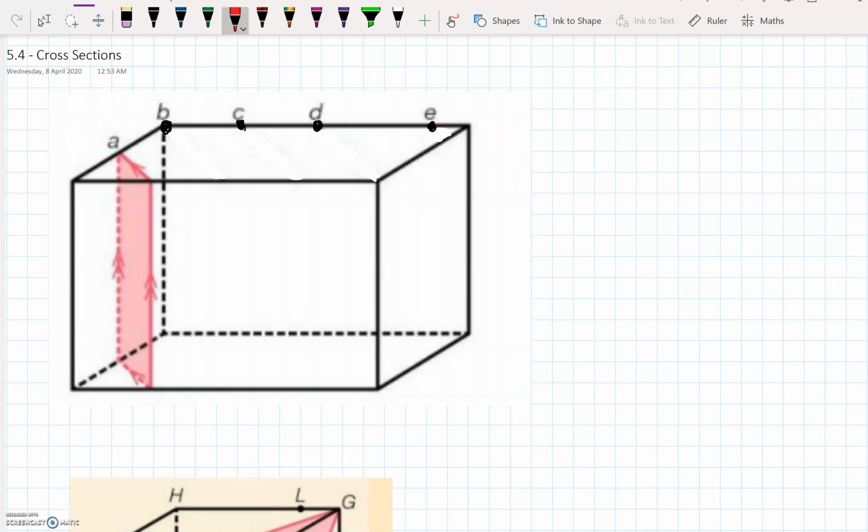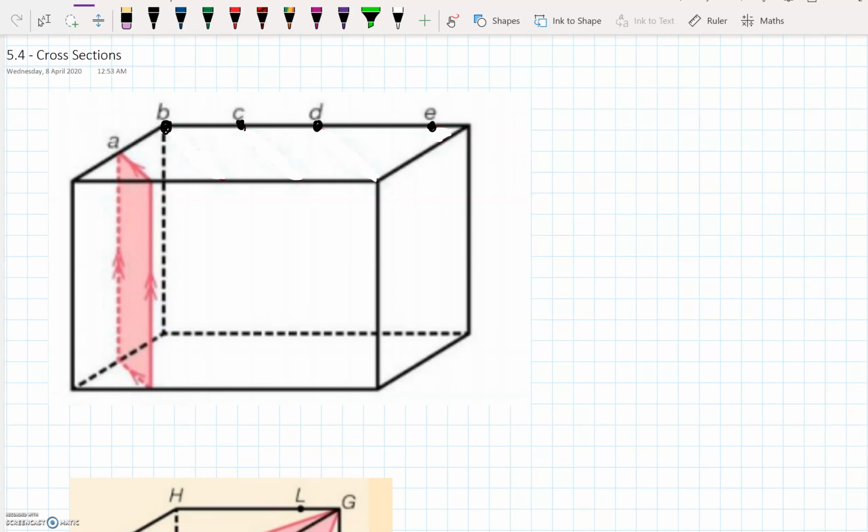These are, as I said, a little bit harder to do on the computer, but we should be okay. All right, I'm going to use straight lines with my pen, but basically what I've done is I've taken the picture out of the textbook and I've removed the lines. They'd already drawn some of the lines in for you, but I want to show you from scratch what it would look like. Okay, so you can see here that we have, I'll highlight it and we can erase it afterwards, a nice plane cut into our shape here.